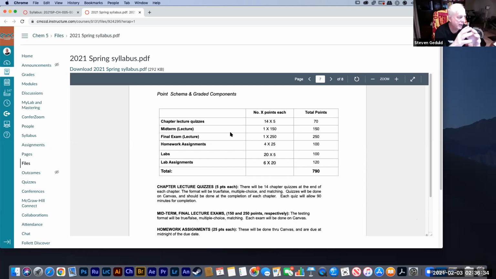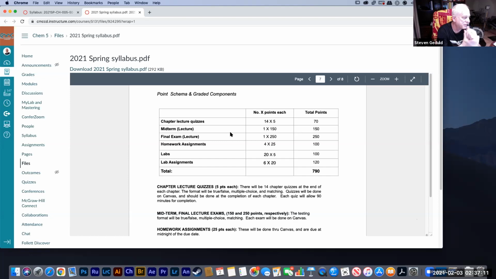Every lab you can do multiple times. You go back as many times as you want to get the full points for your lab. So if you mess up on it, go back and do it again. You have infinite tries on the labs. The lab assignments, those are the questions. You have 2 tries. So if you go through it once and blow it, look at the questions you missed. Go back and fix those questions. So you have 2 tries for the lab assignments. Does that make sense, everybody? I see some people nodding heads.